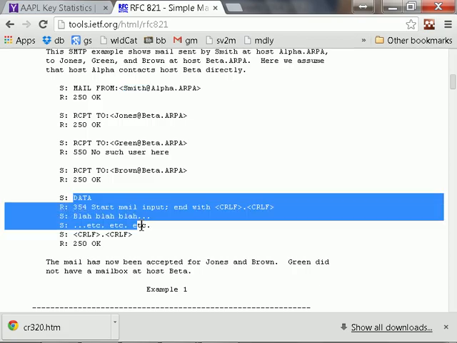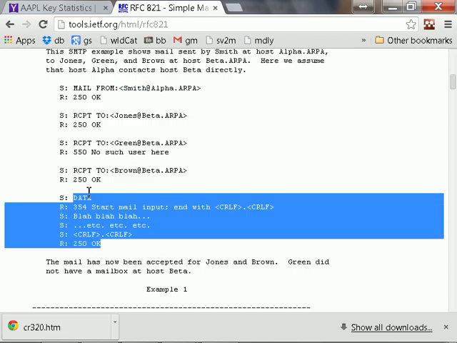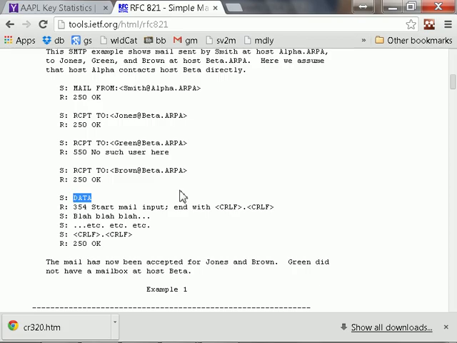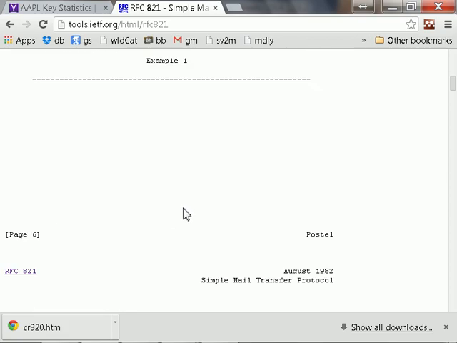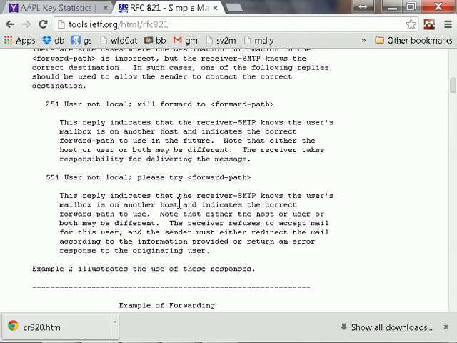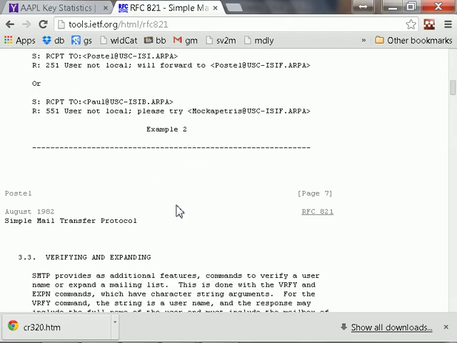And then you could put in your data, and then you could end it. So these are actually the protocol commands being issued to the SMTP server. Isn't that cool? You can simulate all those commands or actually execute them with an SMTP server, such as Gmail, which has an SMTP server.